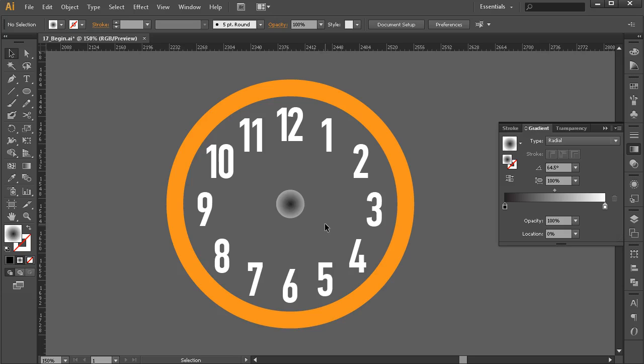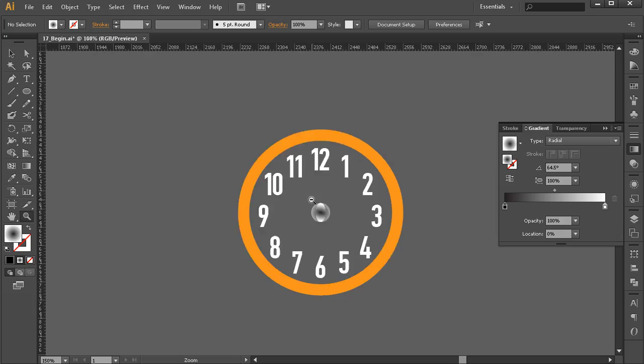Now, if you want this to really have a feeling like it's actually metal, I want to actually duplicate this, and then we're going to squeeze the one on top down a little bit. So I'm going to squeeze it like just kind of like this towards the center, but I want to first have something underneath it. So I'm going to undo that, and we'll just hit Control C, Control Shift V to copy and paste that in place. And now with the one on top selected and holding Alt, I'm just going to squeeze that in so we kind of get this sort of a little button there.